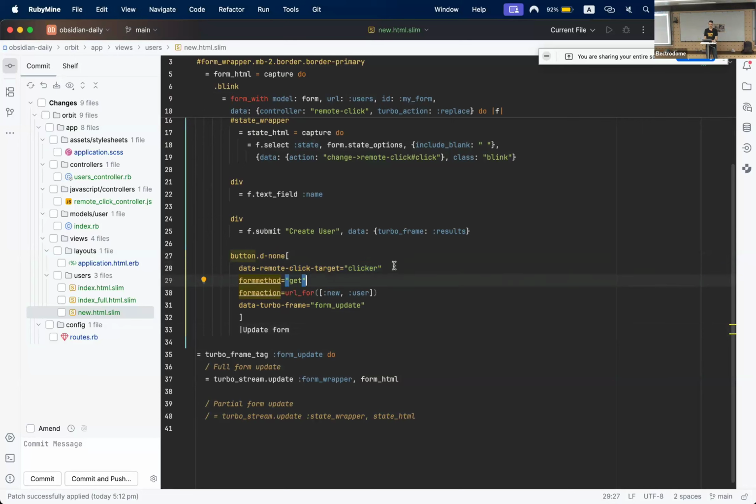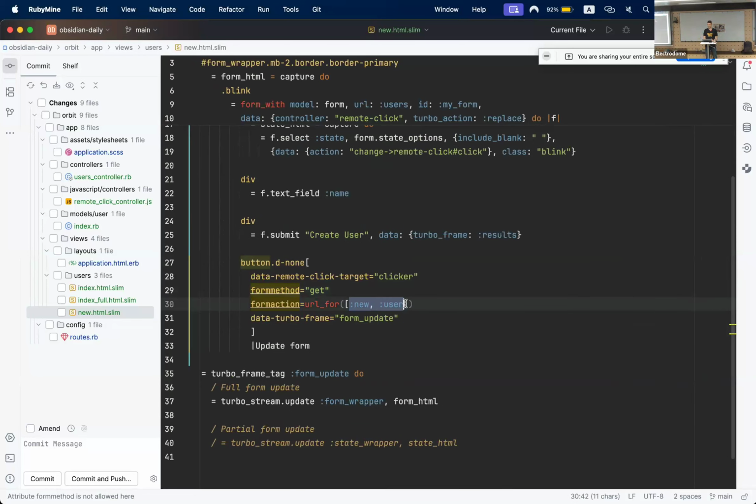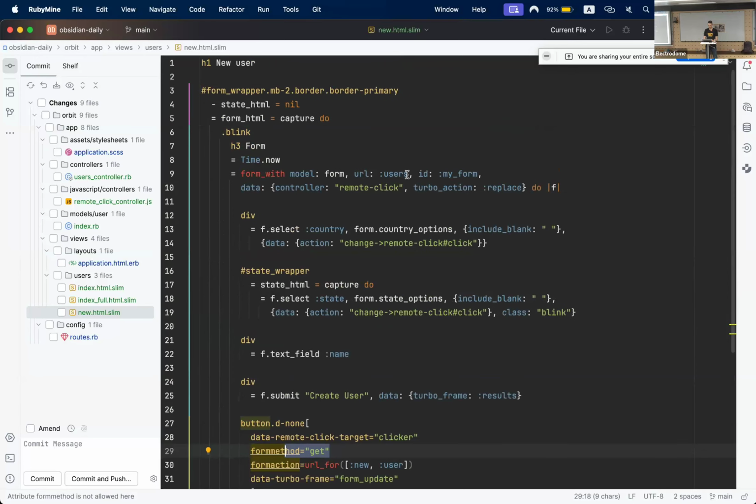Like I mentioned, we can override not just the URL of the form, but also the method. So in this case, pretty much the pattern that I'm using works really great. When you're creating a user, for the form, you re-render the new action, but when you're submitting, it goes to the create action. So for the pre-render, I'm using new user path with the get method, but for the form, it's the default users path, and by default, it will be a post request.